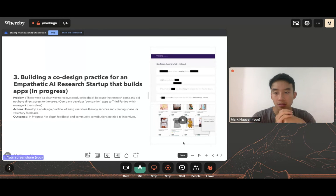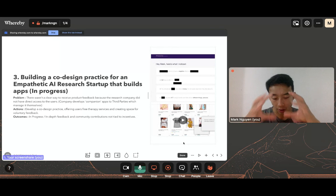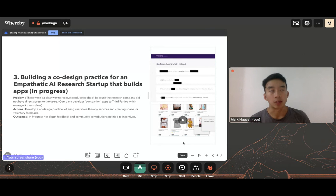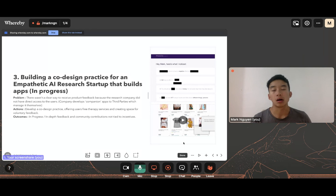And here are some particular questions. No, it's a very slow and gradual process of working directly with users and providing value to their life outside of the value that your product provides to their life directly, right? And through that, there's a space for them to volunteer up feedback or their time or input, but they don't have to. And so it's a very slow process. I'm learning about it. There's not really much guideline out there on how to conduct good co-design. So this has been a lot of running around in the dark.